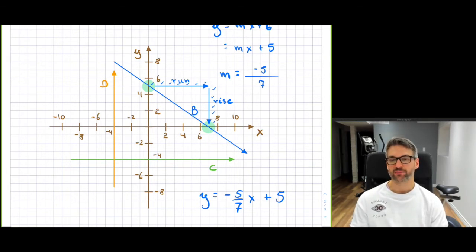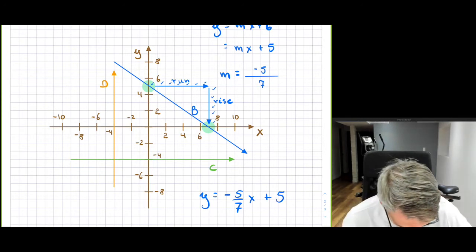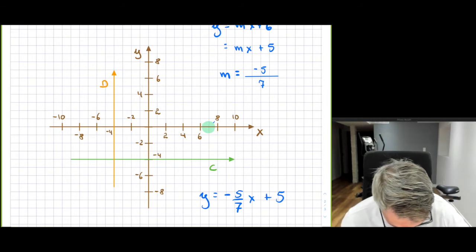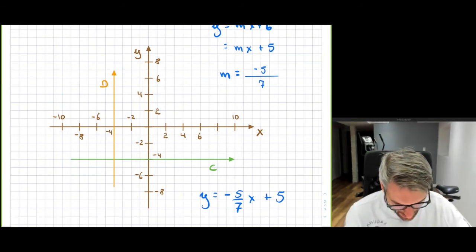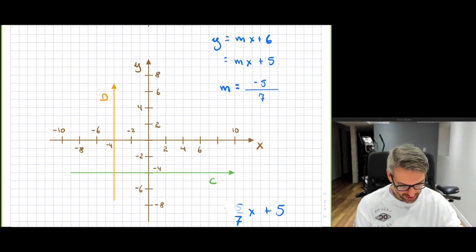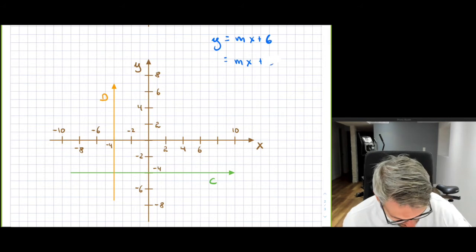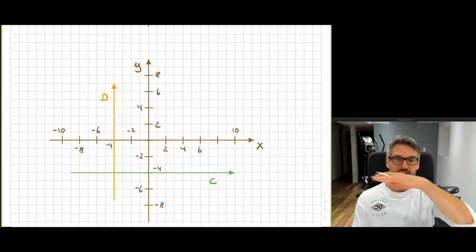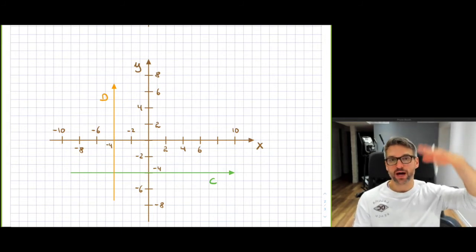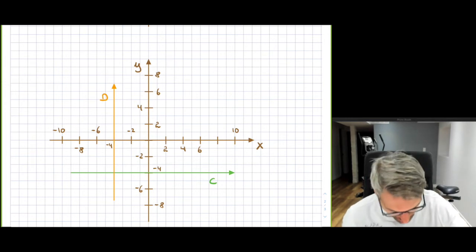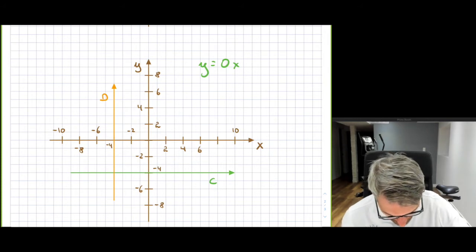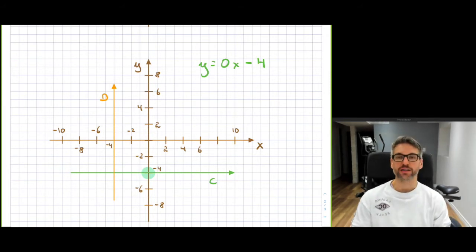Now the next 2 examples, C and D, are kind of interesting. So if I'm going to remove all of this, and let me remove the line as well, so I'm kind of cleaning it up. Now for your line C, what is interesting is that here we know that the slope is 0 because it is a flat line. So we have a flat line and the slope is 0 because there is no rise, right? You're not going up and down. So for our equation, we have y is equal to 0x, and we also know our y-intercept is negative 4. Okay, so this is our equation of the line.